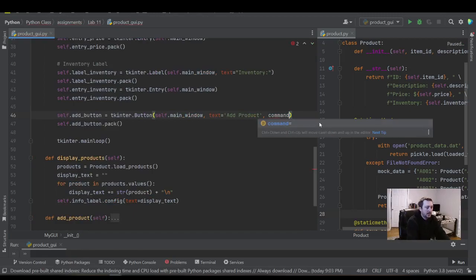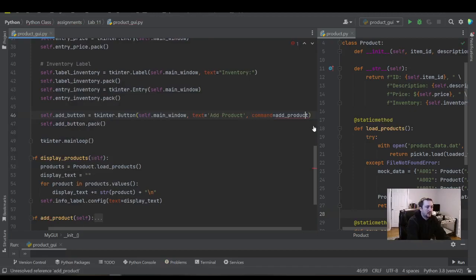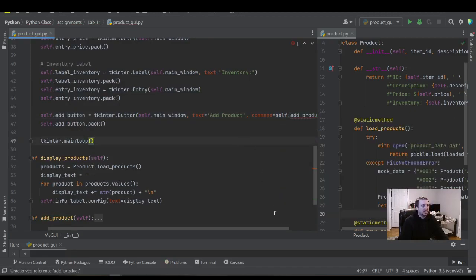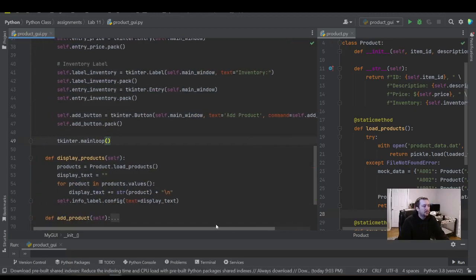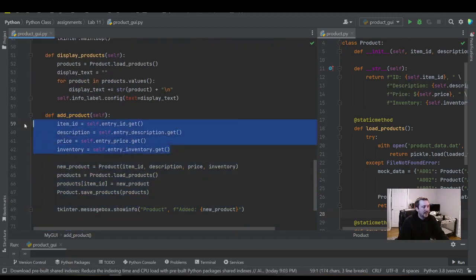That's supposed to be self.addProduct. And now we've linked the button to this method. So now when I click that button, it runs this code here. The code that reads the text boxes, creates the product class, and saves it to the Pickle, and then displays our result. So let's do that again correctly.